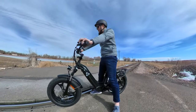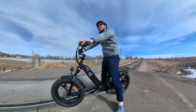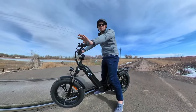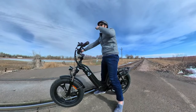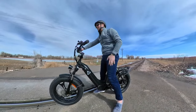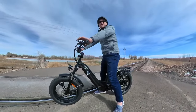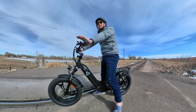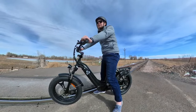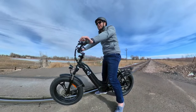This antelope is $1,799. It's got a 500 watt Bafang motor in the back. But the key difference about this bike and most other e-bikes that we've tested, it has two, yes, you heard me right, two batteries. It's got one right here and one back here. Gives it a range of about 100 miles, give or take, obviously depending upon how fast you're going, how much pedal assist versus throttle you're using. And that is a lot of battery power.